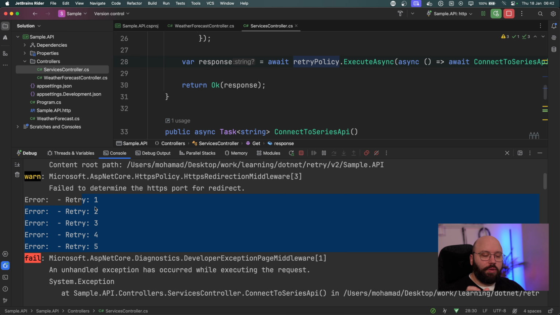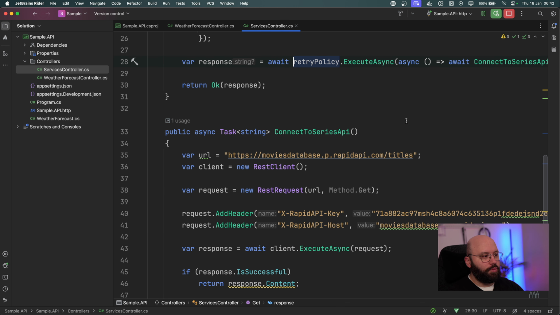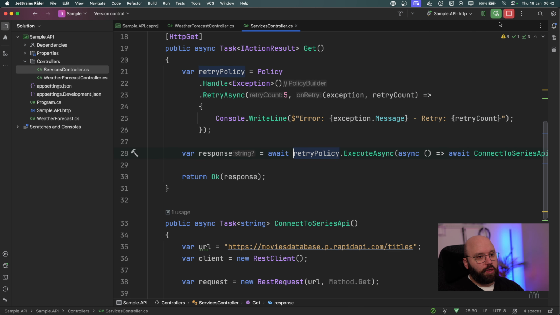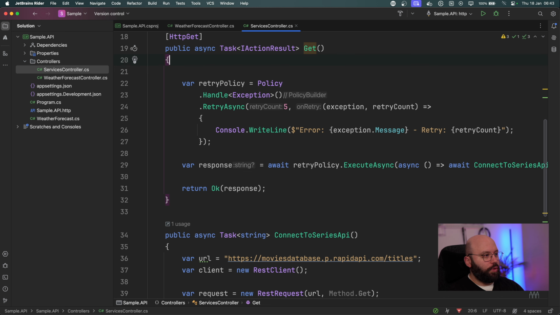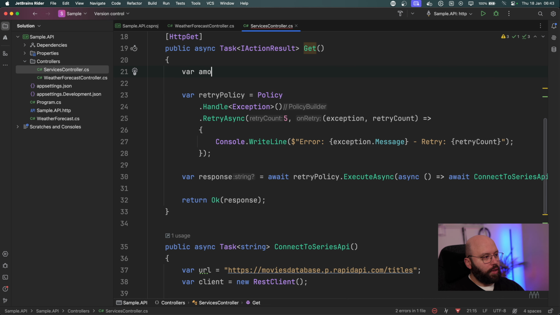So let's see how we can implement this waiting mechanism in order for us to wait for incremental time for these responses, and this should be pretty easy to implement. Coming back here, I'm going to stop my application, and the first thing that I need to do is introduce the period of time that I want to wait. I'm gonna put here var amountToWait, and this is gonna be a TimeSpan.FromSeconds, and I'm going to choose, let's say, 10 seconds. So that's the first item.